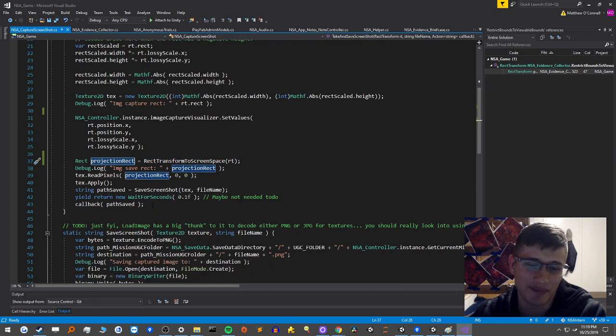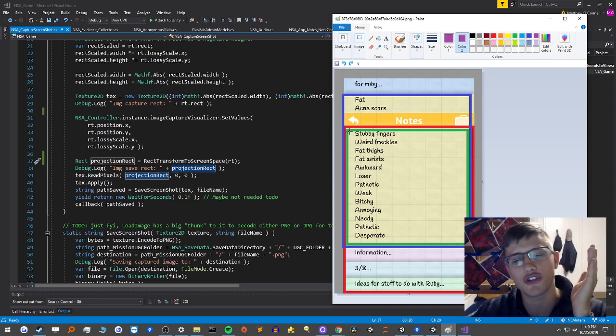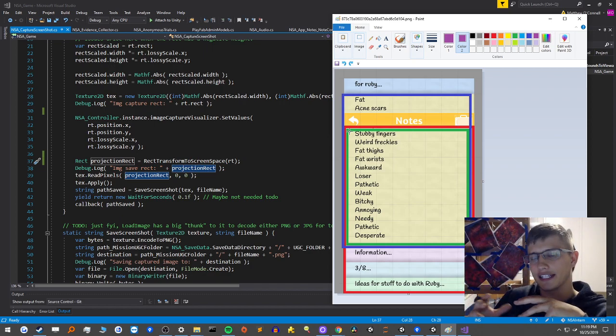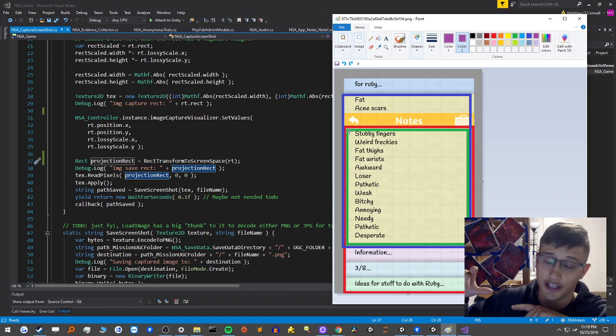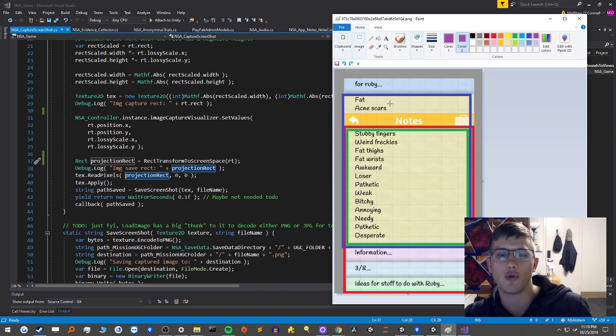Finally, what we have is the projection rect. And it's from the projection rect that we have a screen space version of the rectangle. So just to understand what that means, basically we have the green rectangle, but it's being represented in a different space. How would I explain this? It's in a different space than the screen space, and we can only render pixels from the screen space. So we need to translate that rectangle to figure out where it is on the screen.